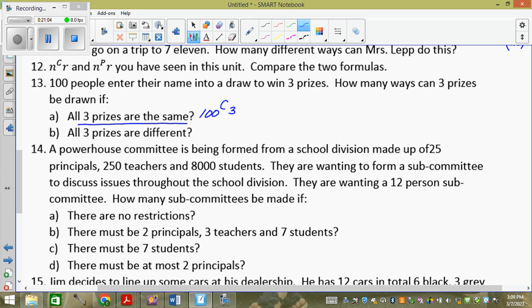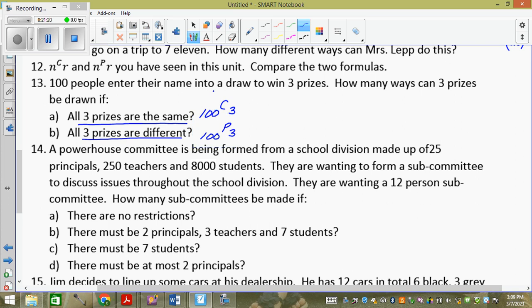They'll say like ACB, what's A, the sum of A and B. So it would be 103, right? Or they'll ask if it's a perm or a com. 3 prizes are different. If the prizes are different, order matters, correct? So we would have 100 P3, which is a much bigger number.